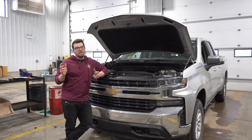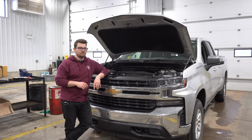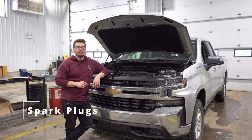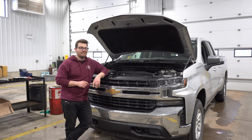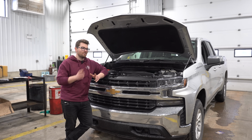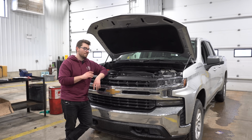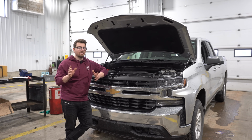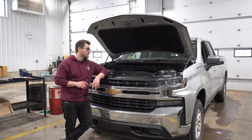Now, the other major issue with the second generation of 5.3 stems directly from the oil consumption issue: the spark plugs would often get fouled prematurely, and you'd have to replace them because, well, they're full of oil. No surprise there. But it's kind of funny how the cylinder deactivation has wreaked havoc on these 5.3s, because in my opinion, the most reliable 5.3s are actually the first generation that doesn't have any cylinder deactivation technology in it. It's a much simpler engine, and it just seems to have fewer issues.